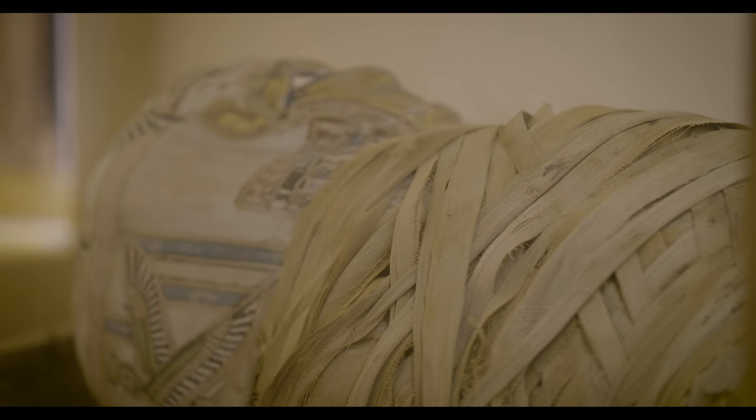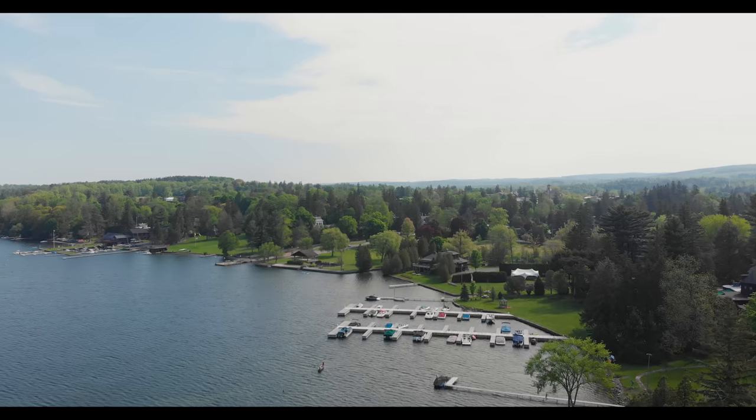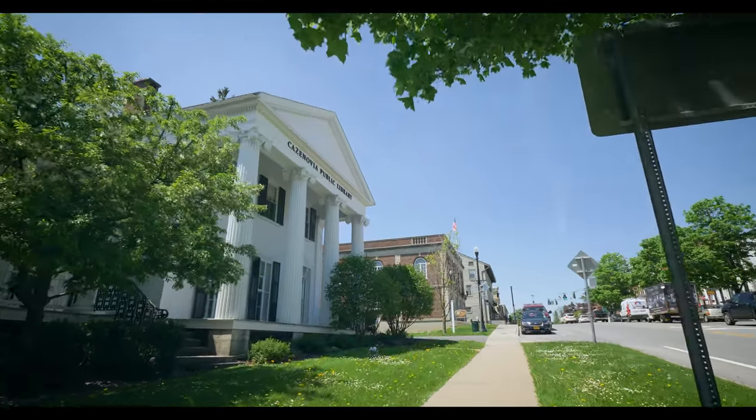People who move away come back and bring their kids and grandkids to see the mummy. We're very fortunate to have, especially in central New York, bits and pieces from the ancient world for educational purposes — for our celebrated overall global cultural legacy as a species. I think Hen will be admired for the next hundred-plus years — he'll always be a treasured citizen of Cazenovia.